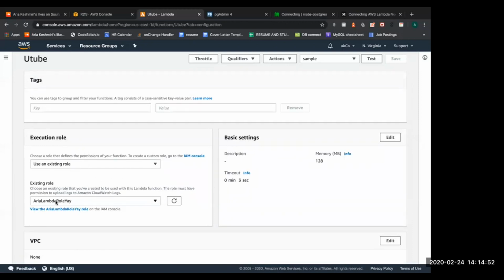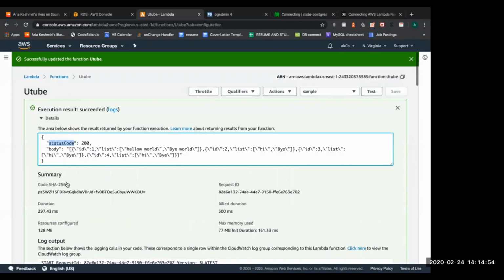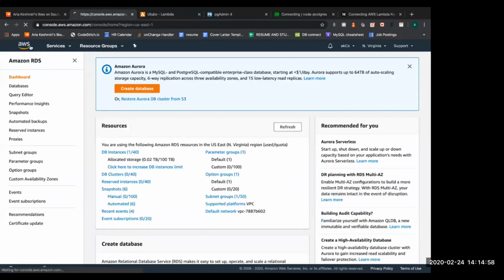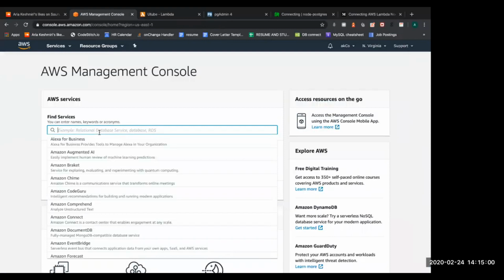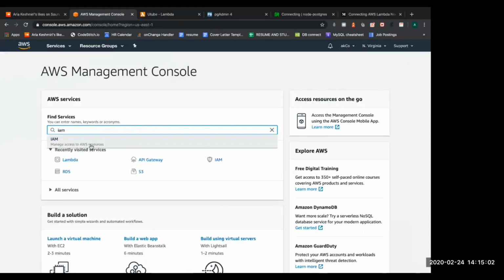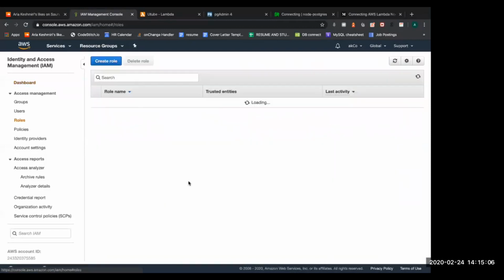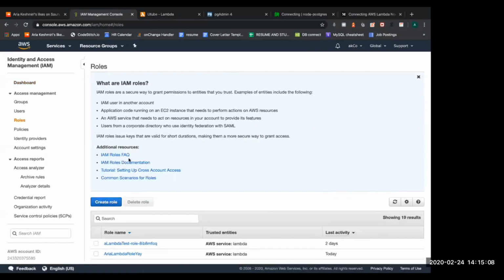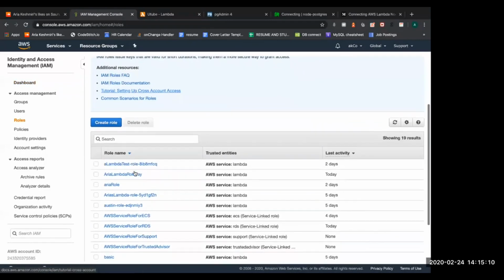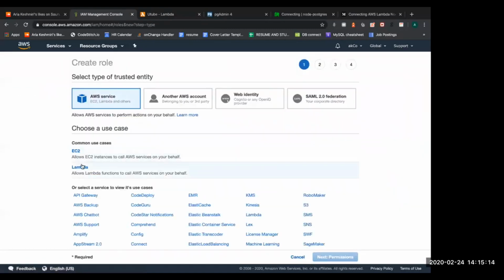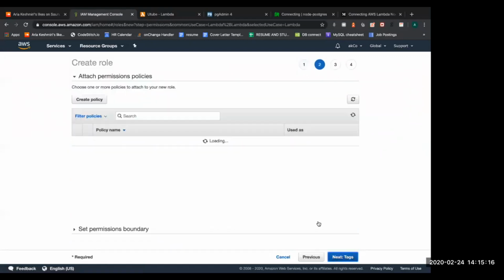Now, we're also going to need to create a role through the IAM management console. If you research a little more, you'll understand why, but I'm just going to teach you guys how to do it, and you guys could research it on your own. So we go to roles, and if you don't have a user, you've got to create a user as well. It's pretty self-explanatory. You're going to press create role, then click Lambda, and go to next.